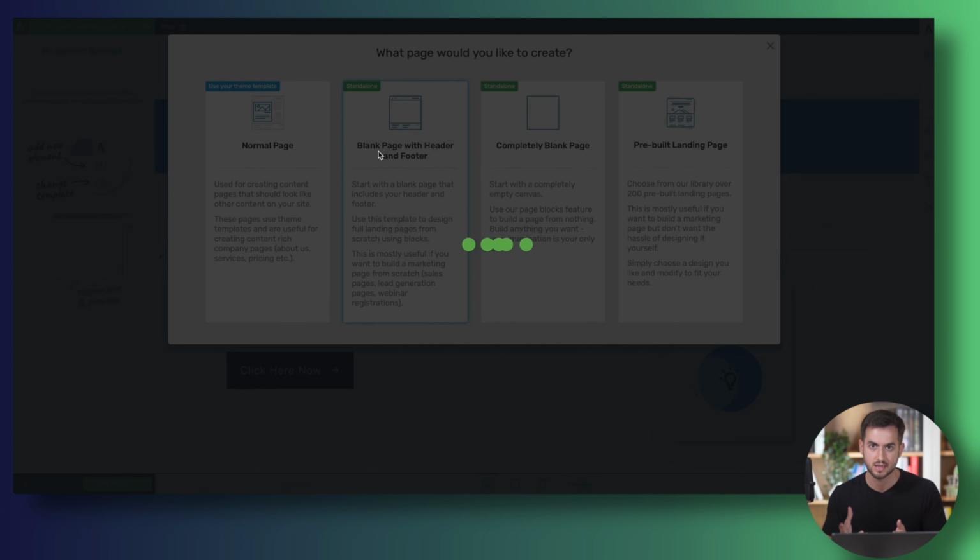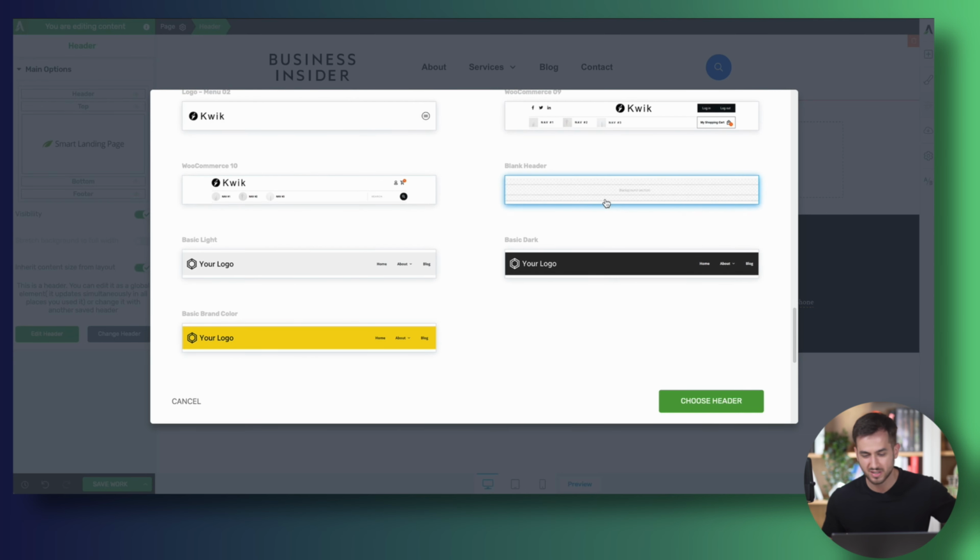So here's the thing, we could start from a blank header, or we could technically start off from a pre-designed template. Now, I guess it makes sense to just start from a pre-designed template. Or should we just start from scratch? Let's just go ahead and start from scratch so that you can see the full setup of what a header like the New York Times looks like. So let's just start from a completely blank header.